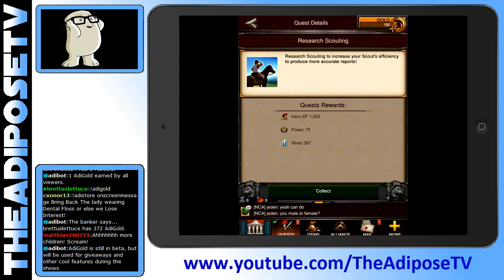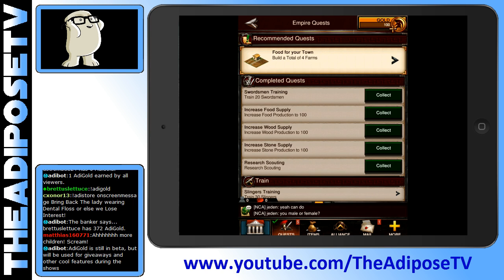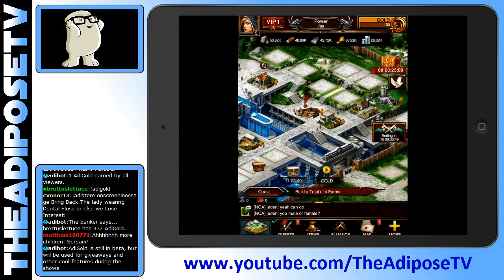Right. Oh, what did I press? I don't know what I pressed, so let's press it again. Empire quests. Food for your town. Build a total of 4 farms to increase your supply of food. Okay, fine. I'll build more farms.